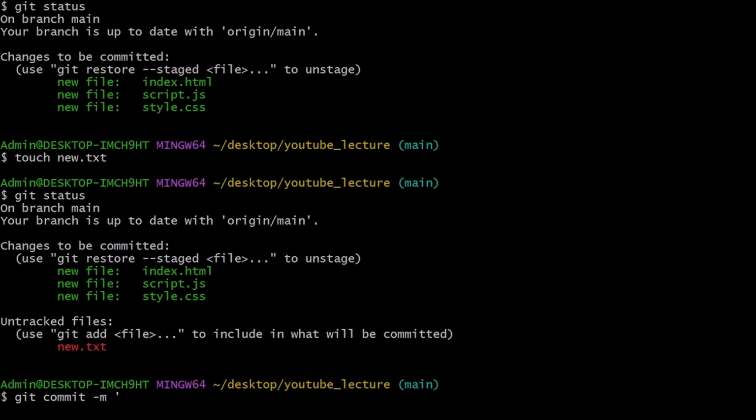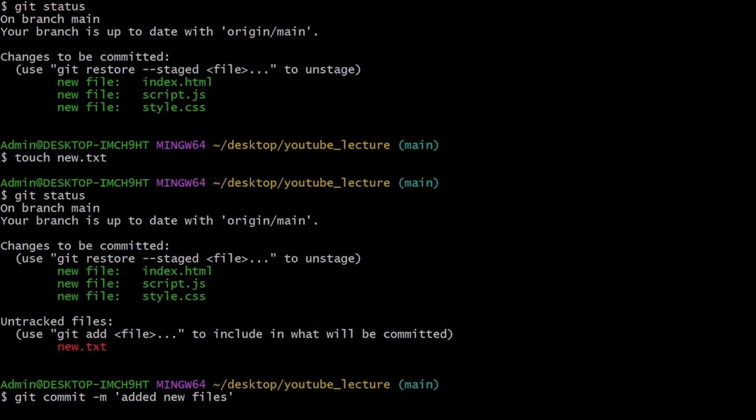So please take note. If I say git commit -m, I could do something like "added new files", or you could see some people say "initial commit". You get? What this is saying is, the time you worked on this particular project, what did you work on? That's what you type in this message. Maybe you updated the header, or any of those things. What did you work on? Git will use this commit message, including your commit id, to keep track of the changes you are making.